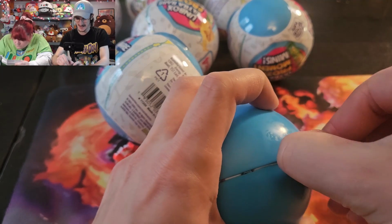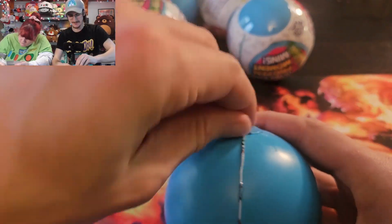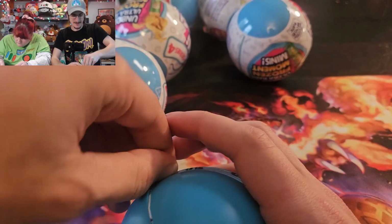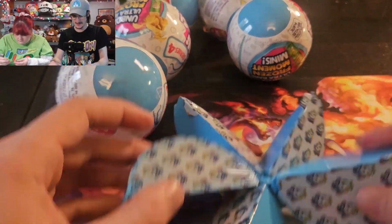So I pull out this little tab here. Ooh, that pulled my fingernail off almost. That hurt a lot. I just trimmed my nails last night, so they're shorter, making this difficult. But yeah, that hurt. Okay, come on, get out of there. Ah, good enough. Five things. What we got?